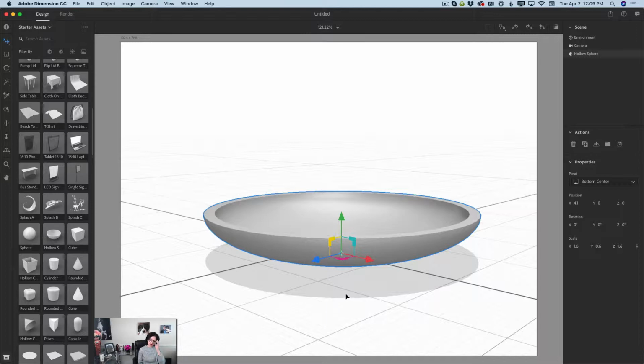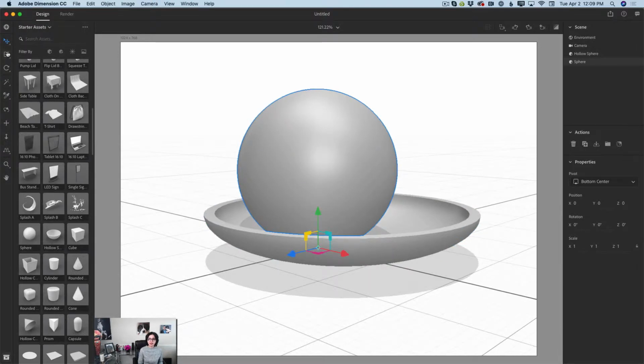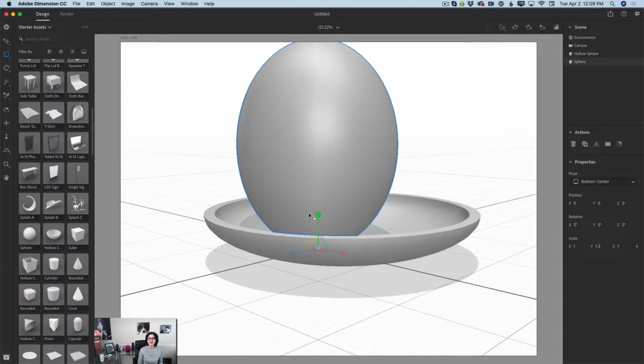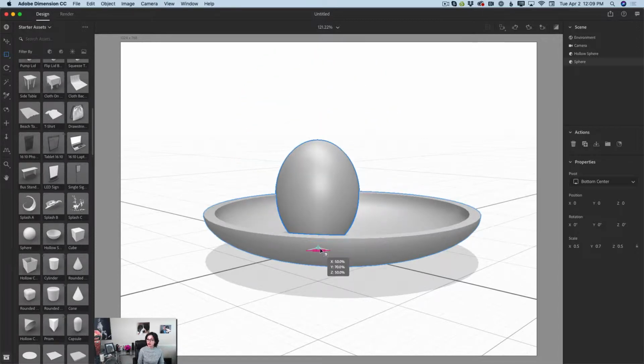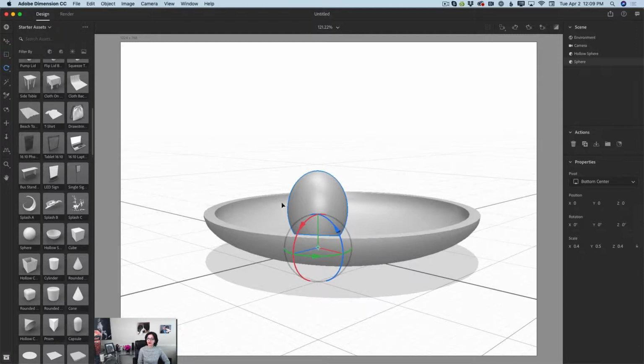I love it. Now guys, I will click on the default sphere model just like that. Using the select and scale tool, I will scale it up, not proportionally. And holding the shift key, I will scale the size down of this Easter egg, just like that, proportionally. Perfect. Using the select and rotate tool, I will rotate this egg, just like that. And using the select and move tool, I will bring it up.